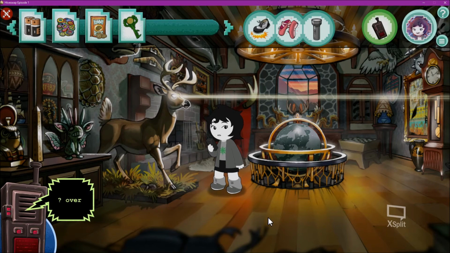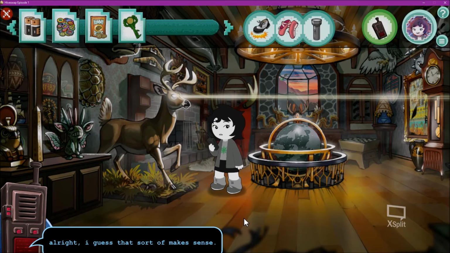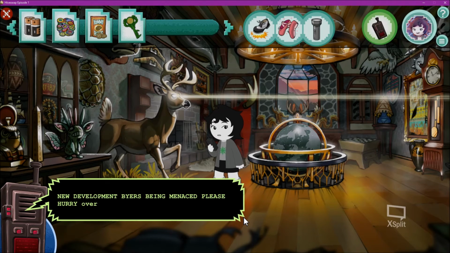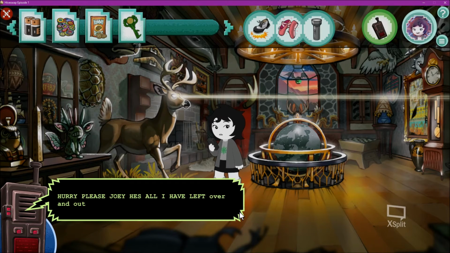Why? Over? Oh, buyer says marbles required to acquire a key, over. Alright, I guess that sort of makes sense. A new development, buyer's being menaced, please hurry, over. But, okay, I'm on it. Hurry, please, Joey's all I have left, over and out.